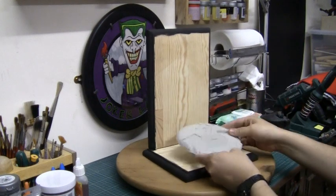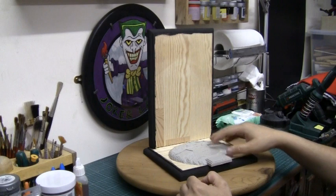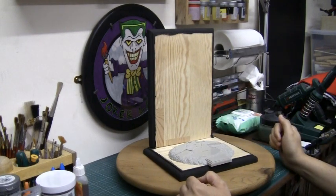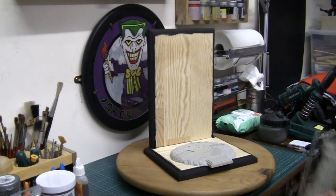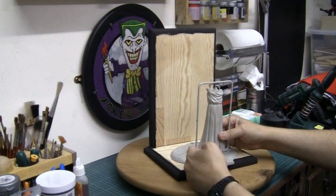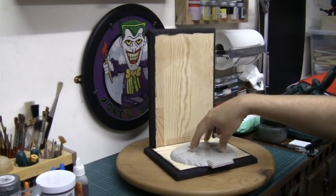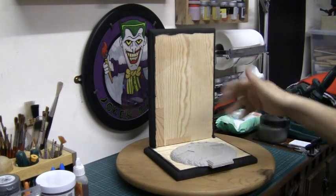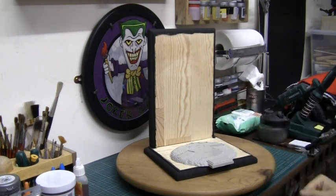So here we have the initial base. Now I am going to incorporate this, even though everything's going to be snow. You're not really going to see it that much, but at the very least it's nice to know where everything can be mapped out. At first glance I'll want the Grim Reaper to stand a little bit more front forward. So he'll be here like that, and then the side will come out and go down to there. I can see me cutting this front part off here, probably gluing and then screwing the base in place, and then I'll map out what else. I'm thinking about adding more branches, maybe a bit more towards the tree, a couple more headstones maybe, just a few little nick-nacks that really add to the scene.